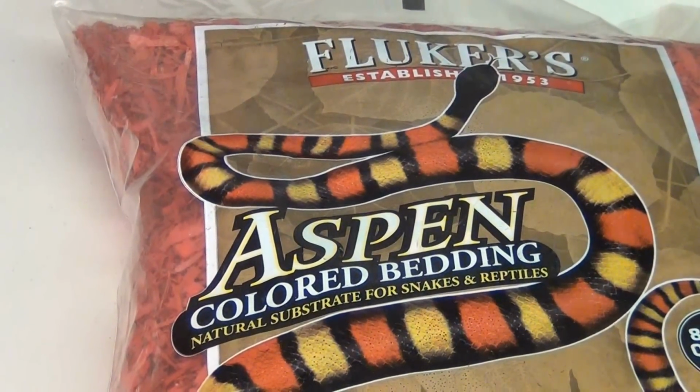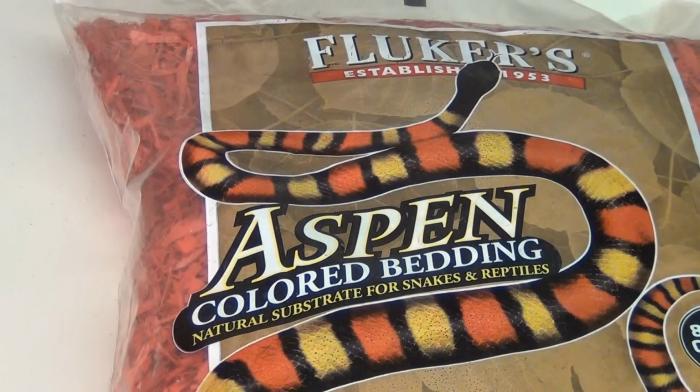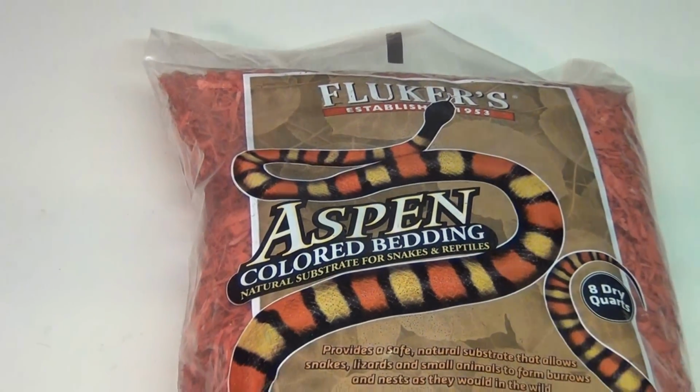The next one I want to do is the Fluker's Aspen color bedding. This is a red bedding. The main reason I got this was for my hatchlings from last year. I had a bunch of Amel corn snakes that hatched, and figured, put the red on the red, and it looked pretty good. I liked it. So that's what I like about this. It looked really nice in the cage.